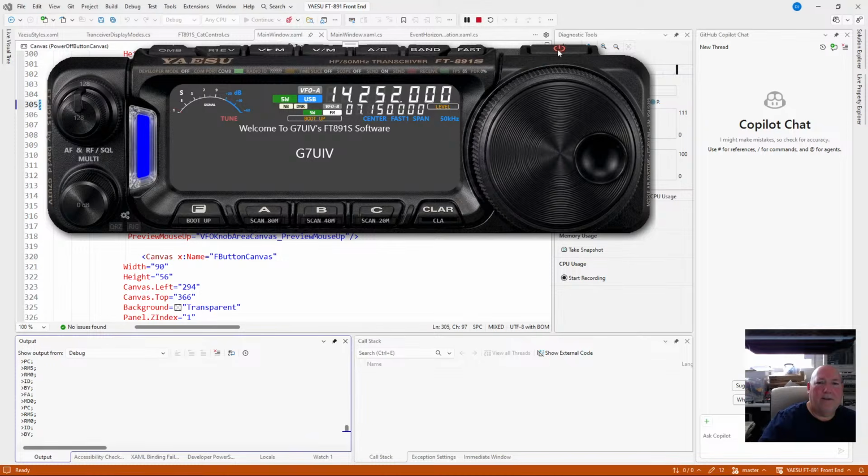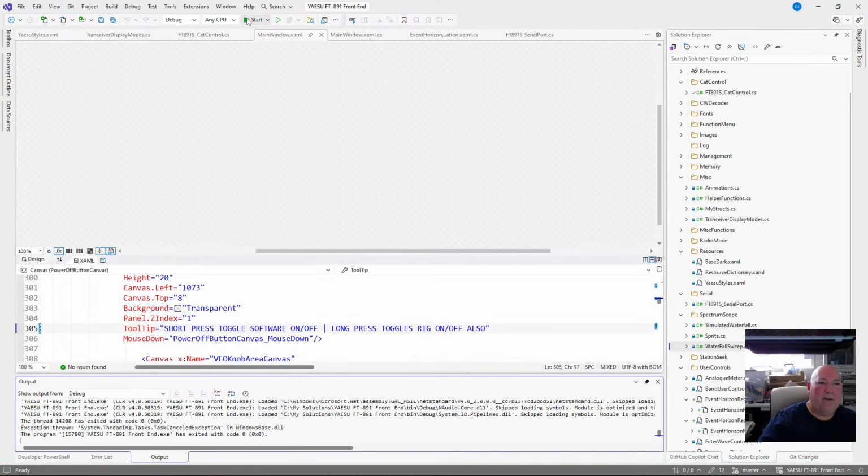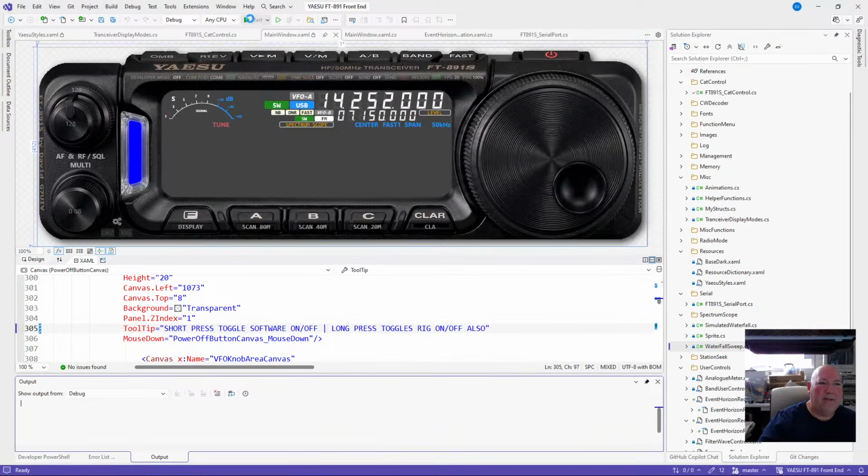So a long press, switch the radio on. A long press, but move away. That's fine. Didn't shut off. Okay, so there's the power on off. So effectively, if I turn it off now, I'm going to do something now. Don't know if I'll blow it up. Right. I'm going to power the radio off. Tell you what, before I do that, I'm going to power it on so you can hear the audio.